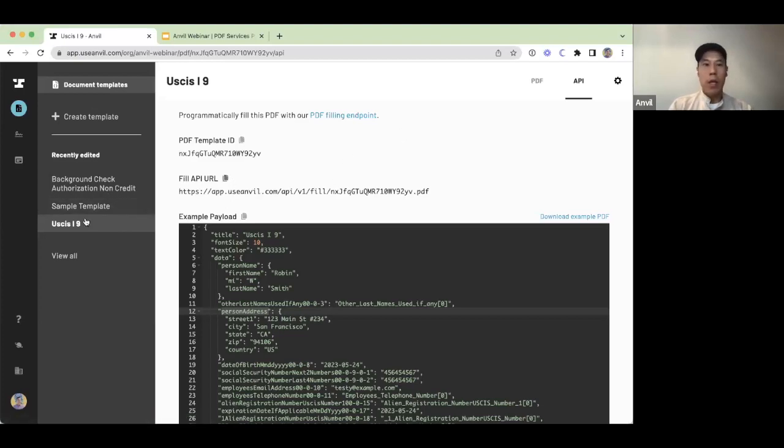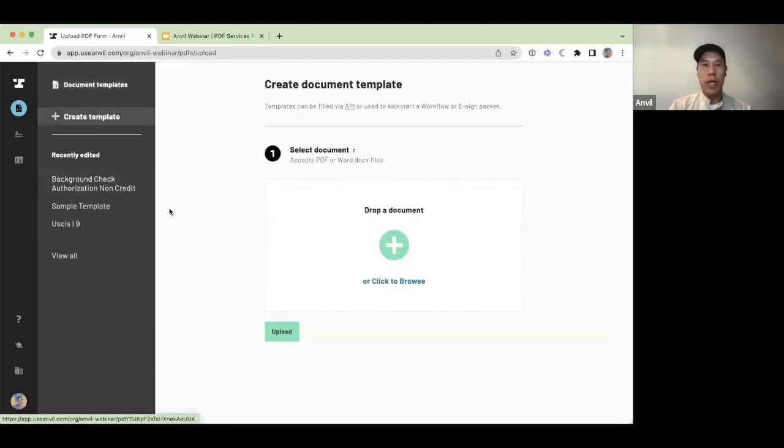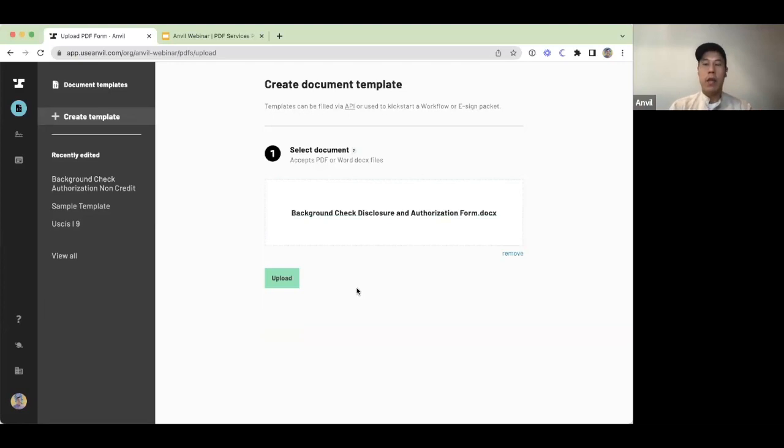Great, okay. Last thing before we switch over to Q&A here is called text tags. For text tags, you can think of it as kind of like web merge, field merging, where in your document, you can specify some curly braces, and those curly braces will then be extracted in Anvil, and we will automatically put a fillable field in place of those curly braces. The field goes on top of the text tag. So I'm going to go ahead and upload a docx. When it's uploaded, Anvil will convert it into a PDF, and in that process, we will identify the fields.